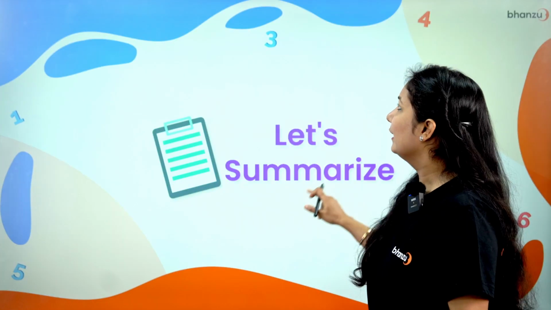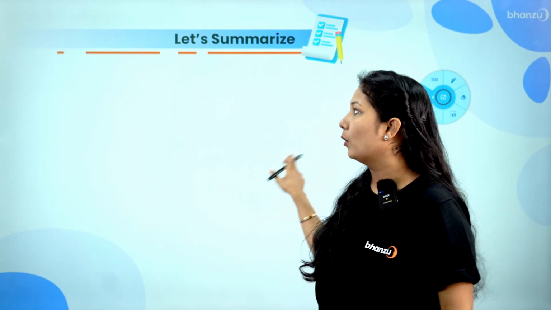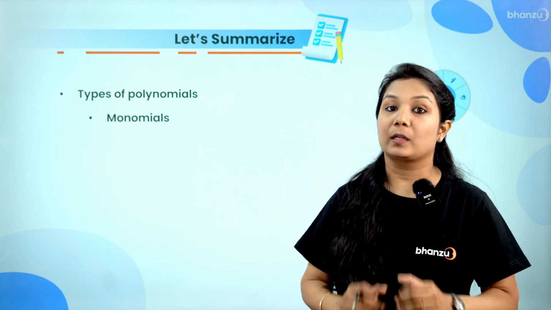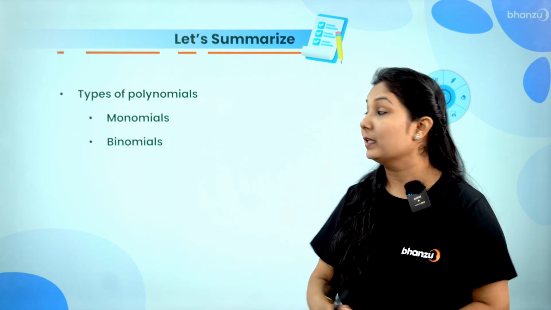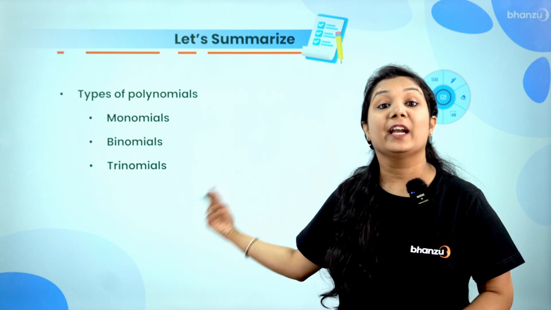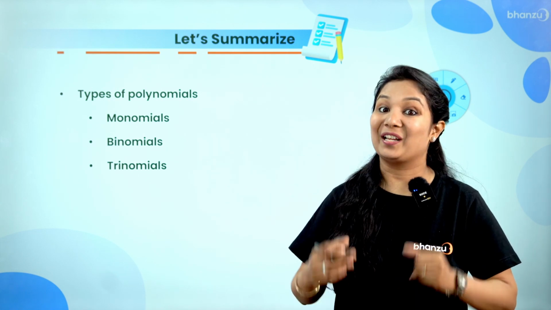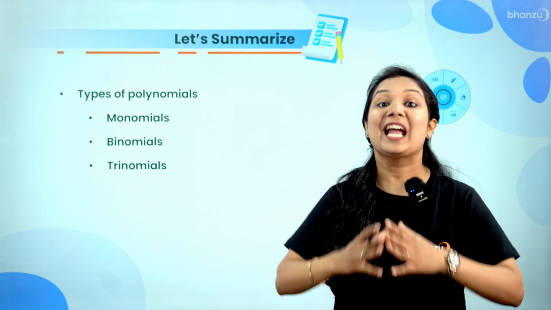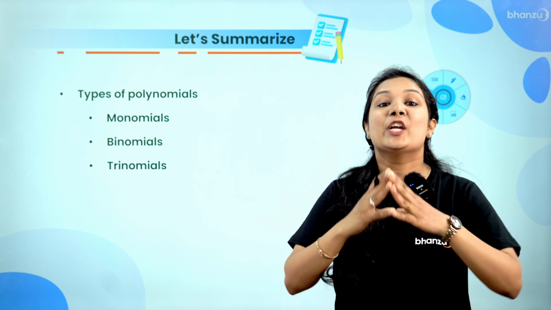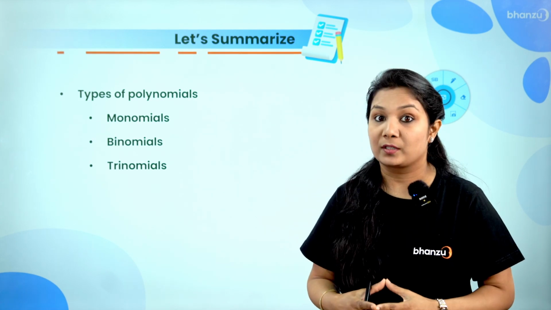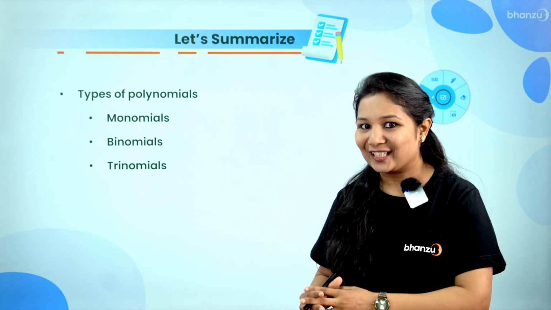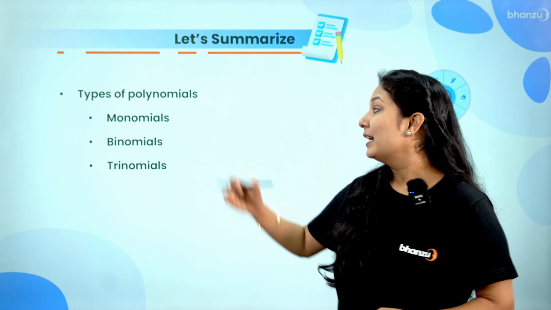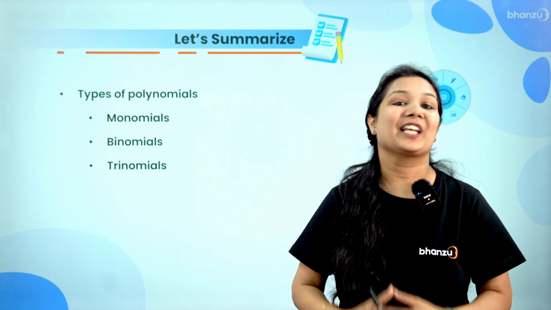So let's move ahead and summarize what all we had covered in the session today. We had talked about the three different types of polynomials, that's a monomial, binomial and trinomial. And we have also seen the most important thing before we categorize them is checking out the type of terms. So first always solve the like terms and then categorize them into these three different types.